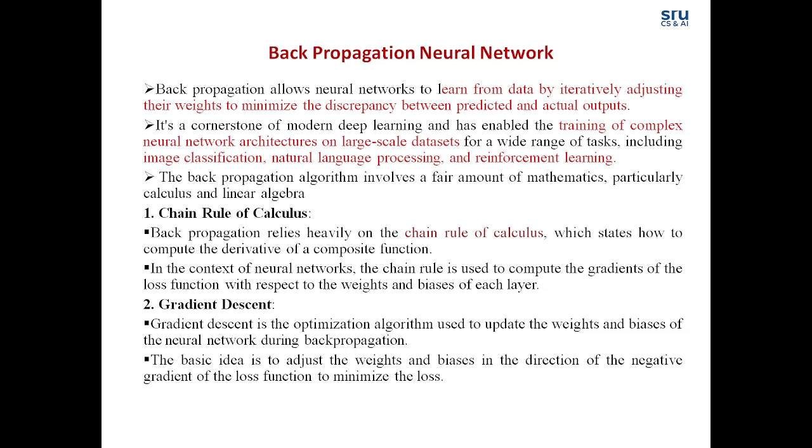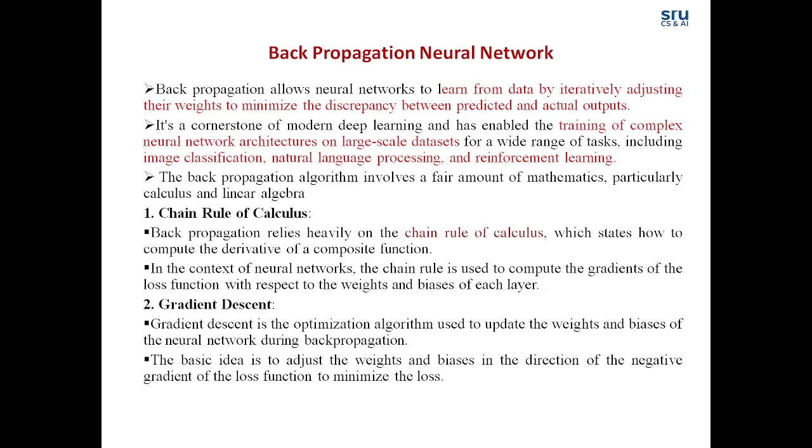It is based on mathematical concepts, particularly linear algebra and calculus. The first concept here is the chain rule of calculus. It relies heavily on the chain rule of calculus, which states how to compute the derivative of a composite function. In the context of neural networks, the chain rule is used to compute the gradient of the loss function with respect to the bias and weight of each layer.